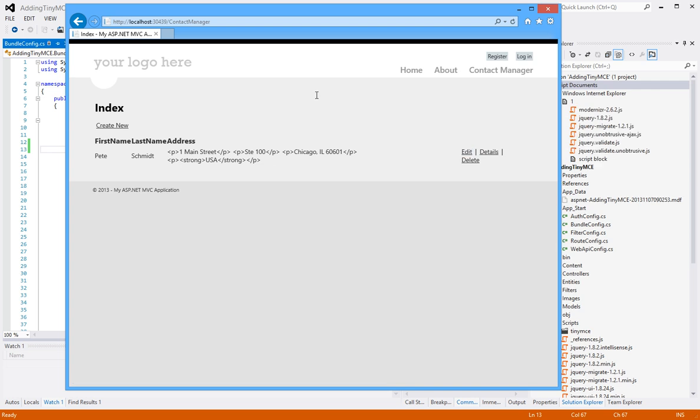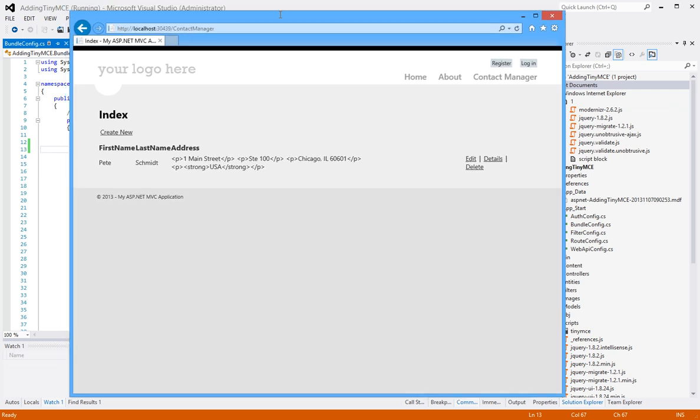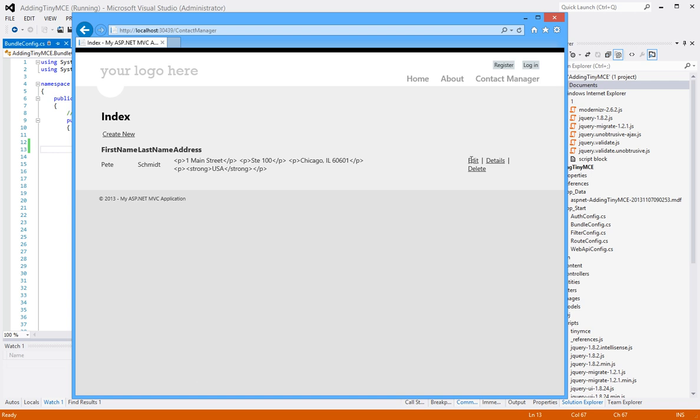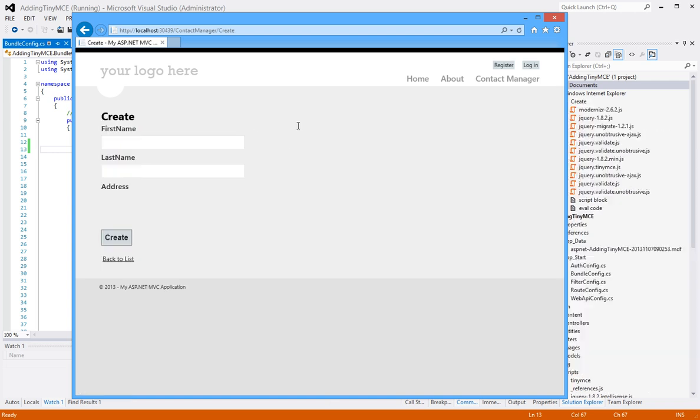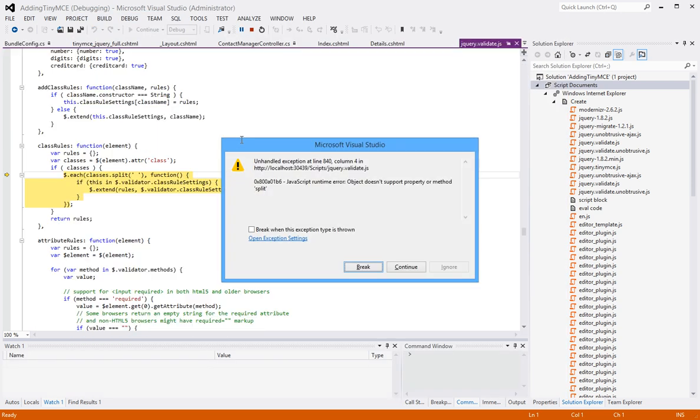I wish Microsoft would have fixed this before releasing Internet Explorer 11, but I guess jQuery is not important to them. So this really should be it. So let's try adding someone else.